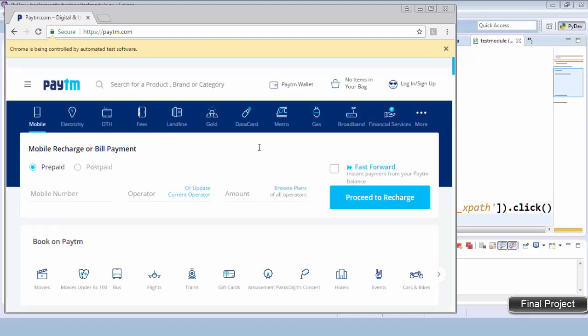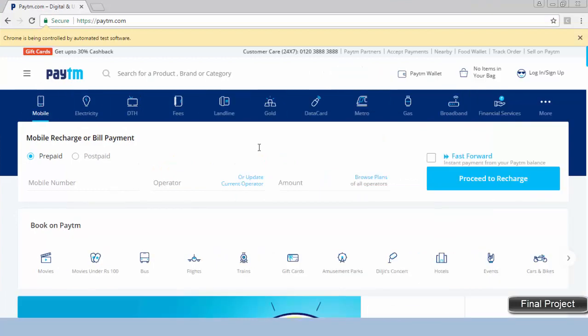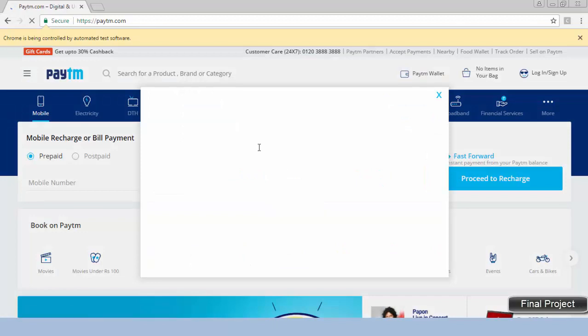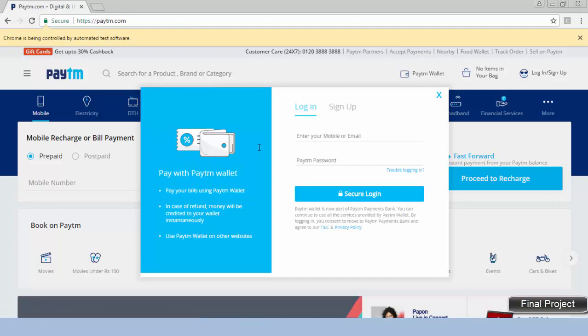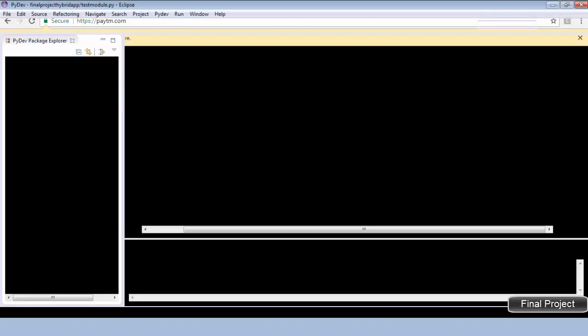You can use any web application. Process will be the same. So I'm able to click on login. Now I have to switch to the frame and then I have to enter mobile number and password. So let's see how we can get this data.